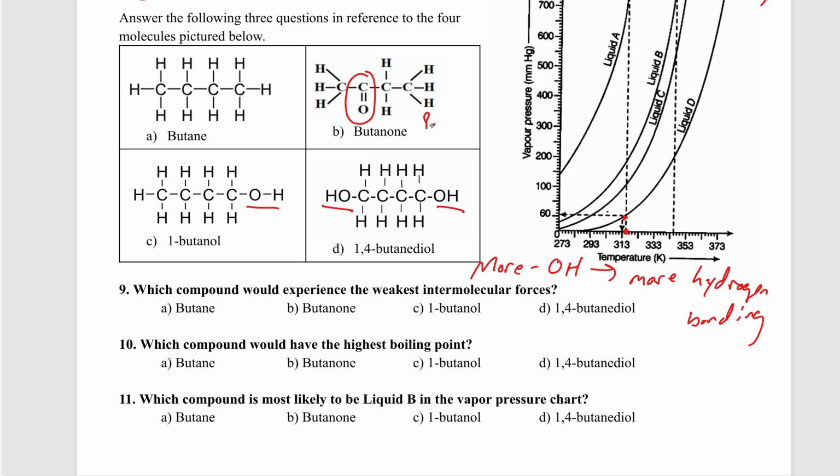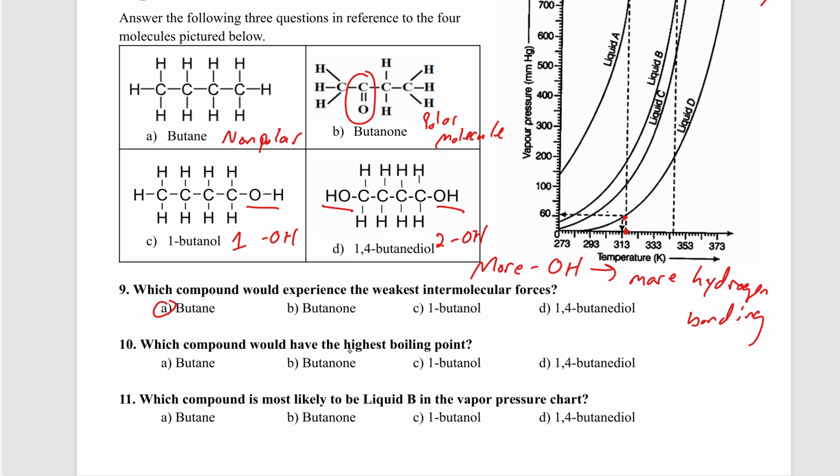All right, so this is a polar molecule. This one we said has 1 spot for hydrogen bonding, so we'll have 1 OH. This one has 2 OHs. And this is a non-polar molecule, A, because it's completely symmetrical, right? It doesn't have a positive side and a negative side, which, remember, those positive and negative sides like to attract each other. So this has really nothing that's attracting it to other molecules, making butane the weakest intermolecular force.